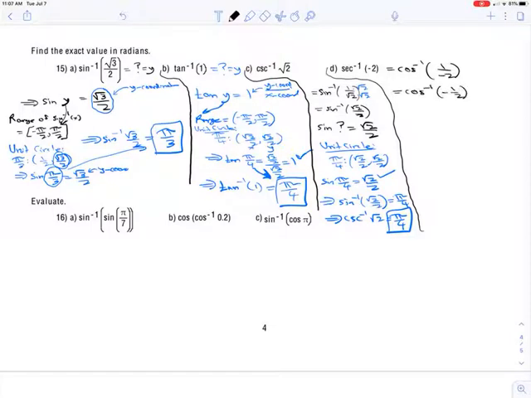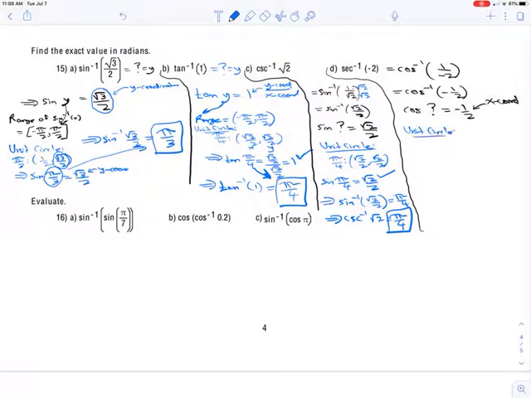So looking at cosine, we've got to be careful. With that said, we're going to look at the range of cosine inverse. And what is the range of cosine inverse? We can write it down before we do it. But again, our question is this: cosine of what number is going to equal negative 1/2? And we know we're looking at the x coordinate. Sine is the y coordinate, cosine is the x coordinate, tangent is y over x. So if you need to, let's refer back to our unit circle.